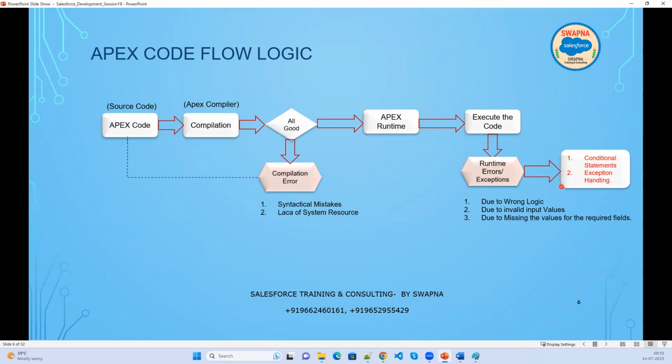That means during the runtime, it should not suddenly break the code in front of the user, because the user will not understand if we show the error in the code, right? If I suddenly show them that divided by 0 does not work, or show them the fatal error, they will not understand. So every code in Apex has to implement conditional statements and exception handling. Take a note of it.